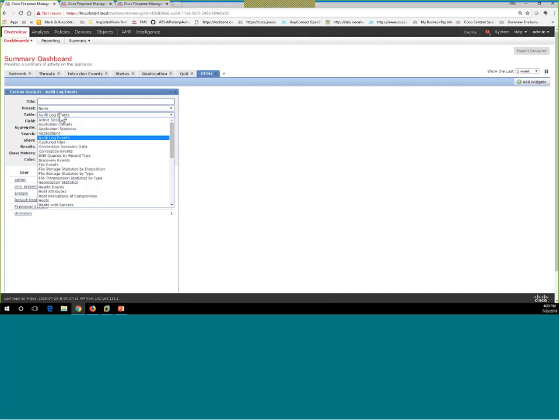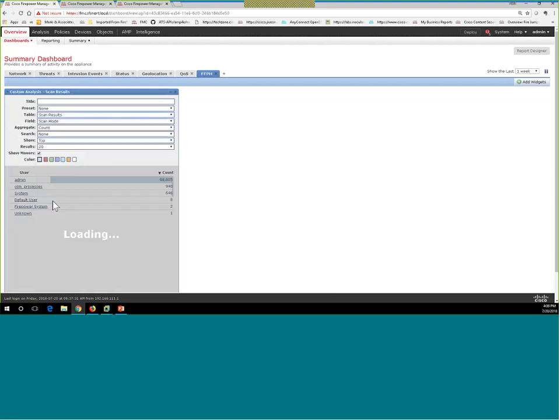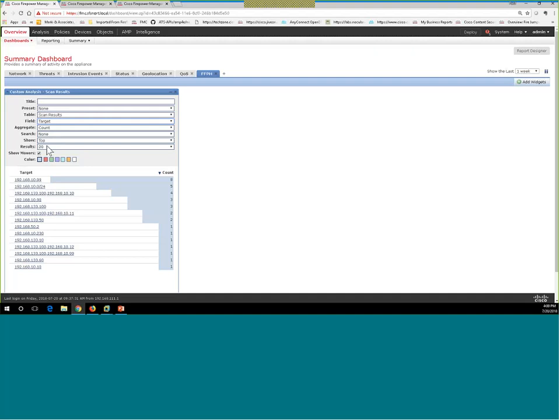Here's another one. Maybe I want to come in here and I want to look for, I don't know, scanner results. If I'm going to run an Nmap scan, which we talked about in a previous Firepower Hour, so based on a target, an account. So now if we have correlation policies that run remediation with Nmap scans, come back and show me the Nmap scan results based on account.